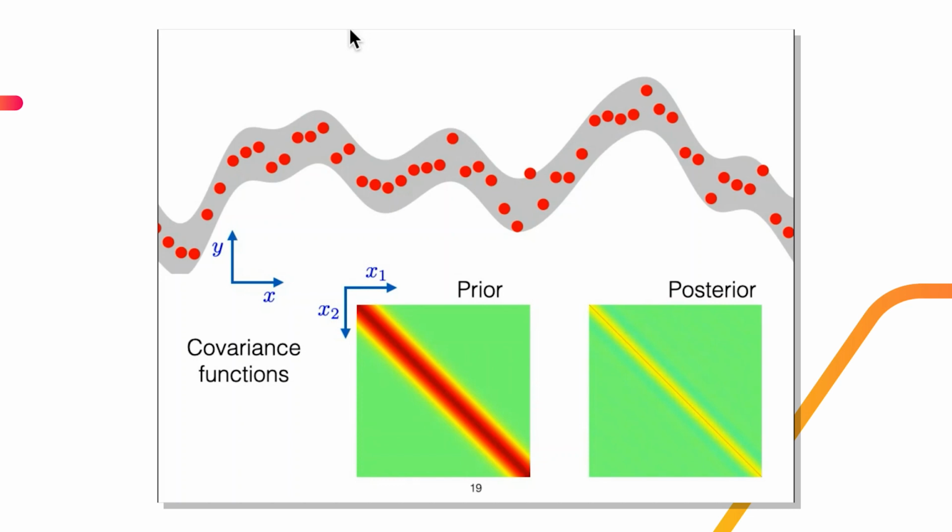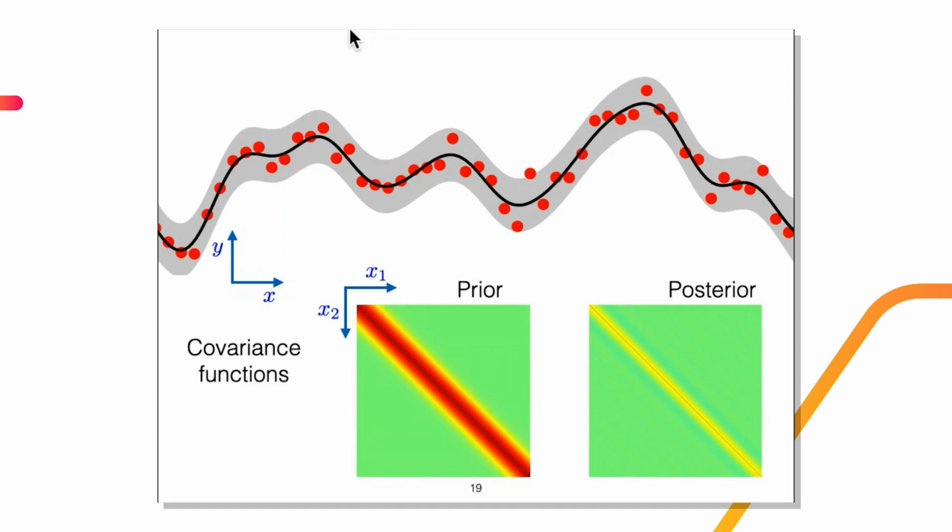The posterior distribution looks like that again. You have a gray band around the data points, and that is the a posteriori distribution of your model given the data and the prior. In this case, you don't have these sausages anymore. That's because we assume that we have noise. So the maximum a posteriori estimate in this case will not go exactly through the data points.